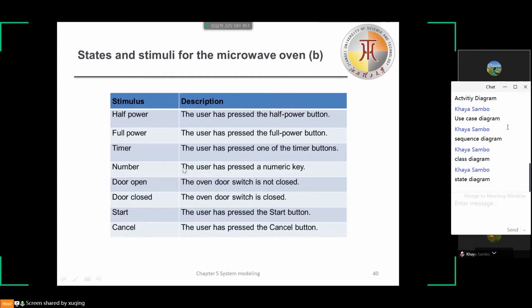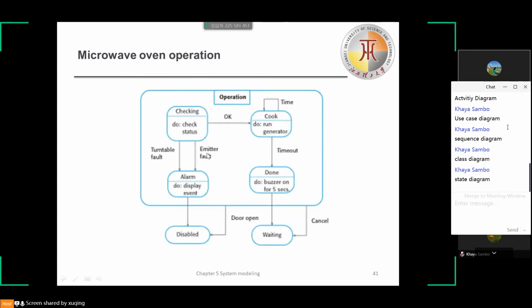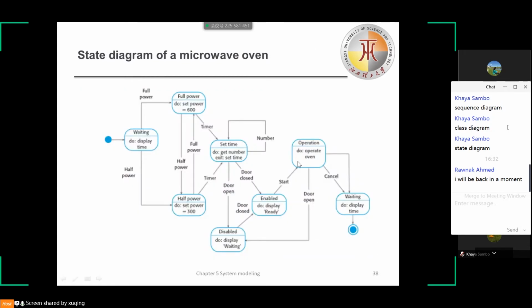on separate diagrams. For example, here, in this diagram, we can consider for this operation state, we can consider it as a super state, and we can expand it.